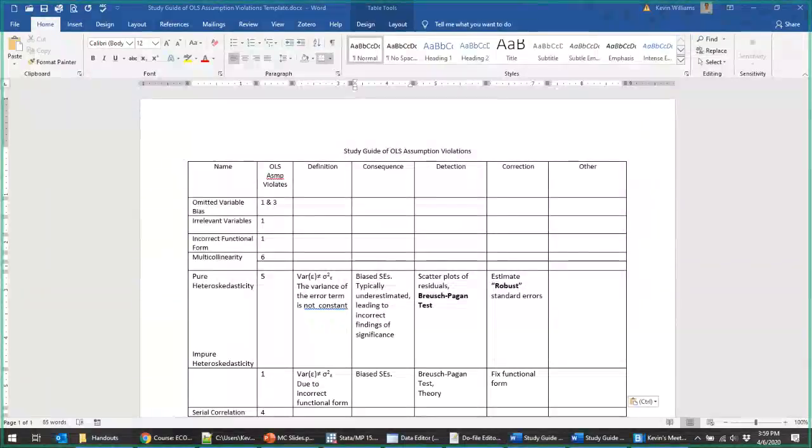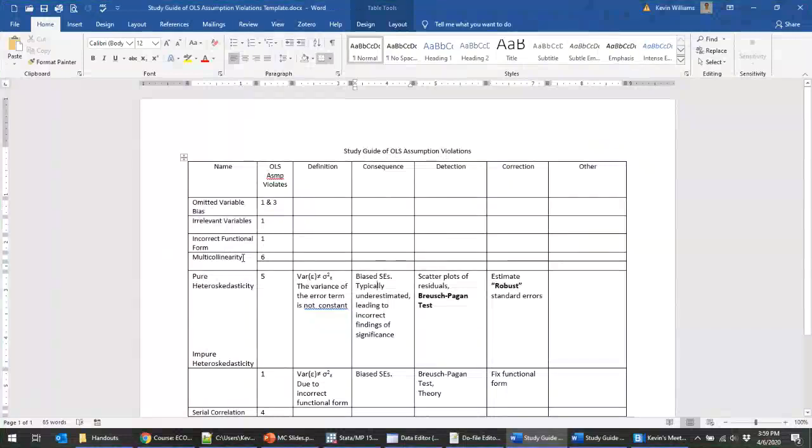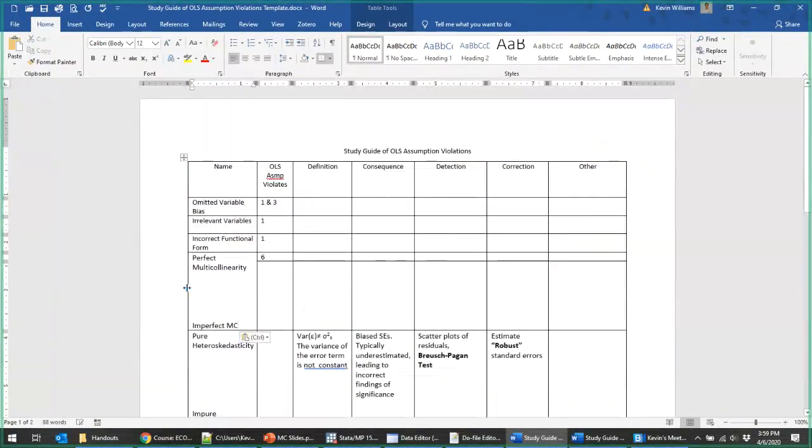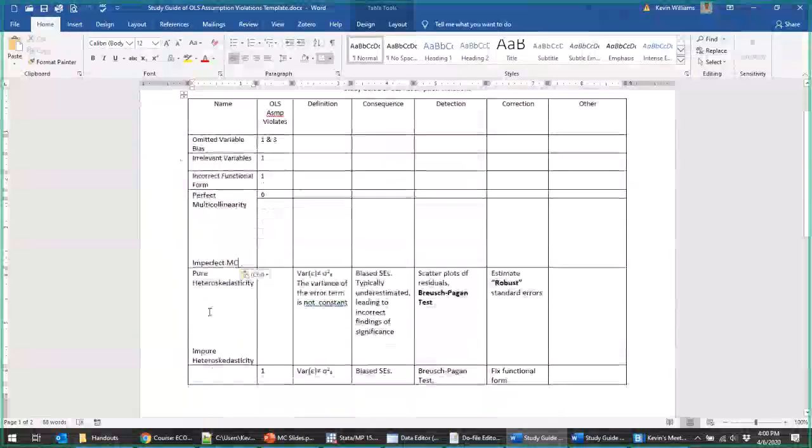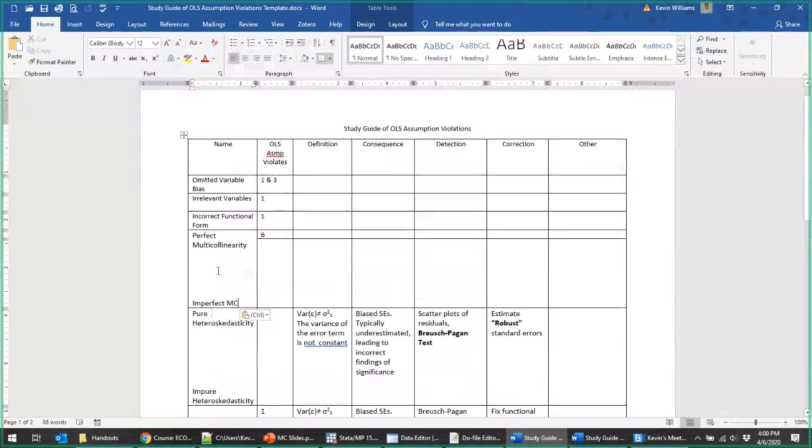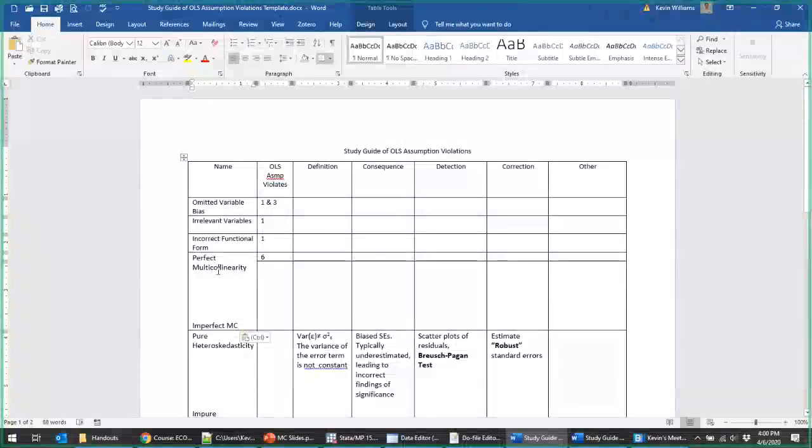And in class so far, when we've talked about multicollinearity, there are two types, like with heteroscedasticity. There is what is called perfect and imperfect multicollinearity. You are more than forgiven if you fail to remember perfect versus pure. If in your final project you refer to something as pure multicollinearity when it was supposed to be perfect multicollinearity, I don't care at all. But understanding the distinction between the two types is going to be important in the same way that it's important for heteroscedasticity. But don't sweat the pure versus perfect. It's kind of impossible to remember, and I switch them up and probably will switch them up in this lecture.